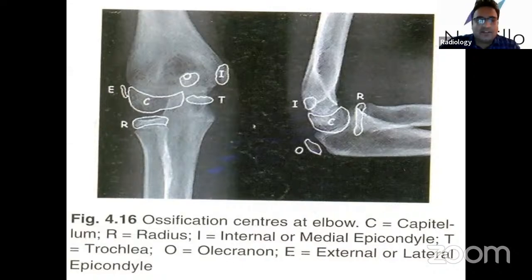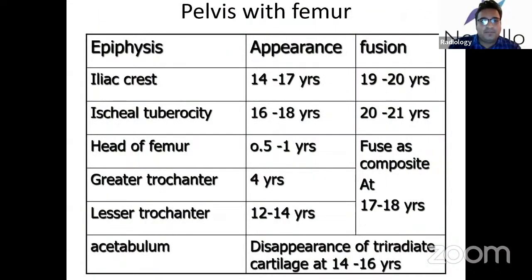What if all of these are present? The last one will be the external or lateral epicondyle. If in a patient, at the lateral or external epicondyle, you can see an ossification center here, then the age is likely to be more than 11 years. So we are going to see which part is present and which is not visualized, and on that basis we will be able to say the age of the patient will be more than this. Any doubt, students? Kindly let me know.